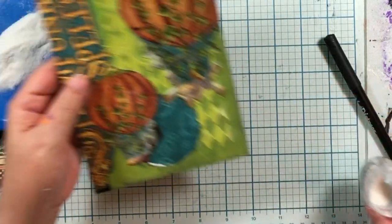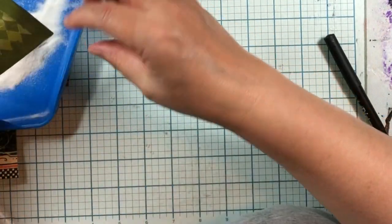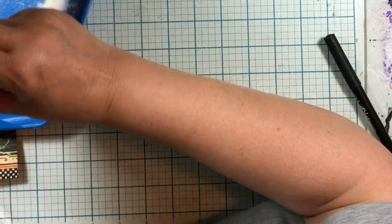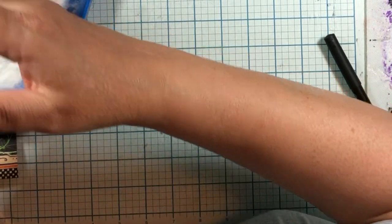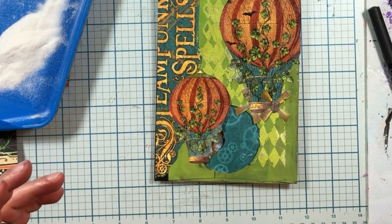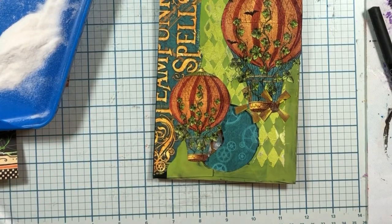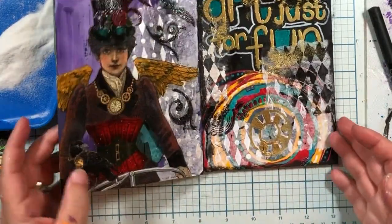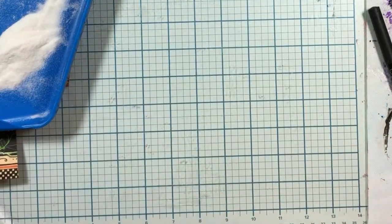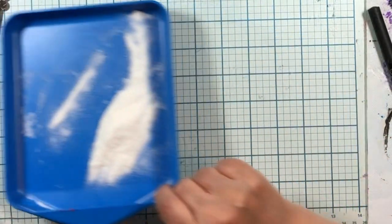Okay. Again, I'm just trying not to pour embossing powder into my envelope. You see all that embossing powder come out of my envelope? All right, that is snazzy. I like that now. Little fancy, that's done. And we just have the other one to finish and we are done.